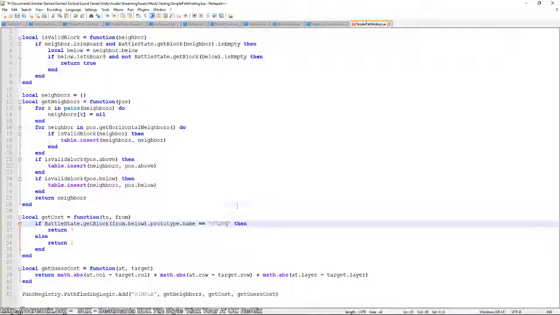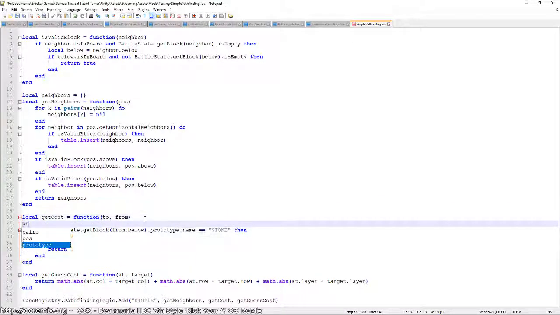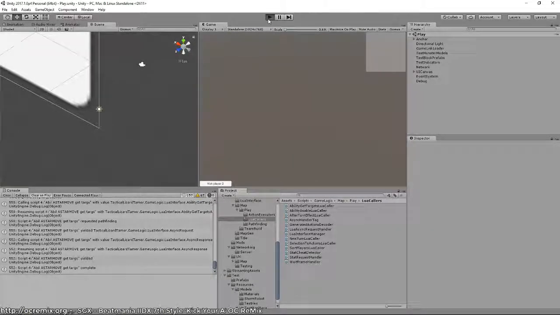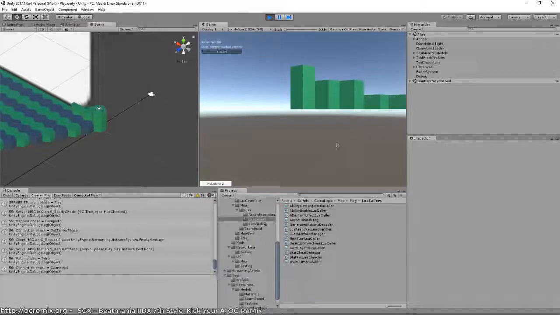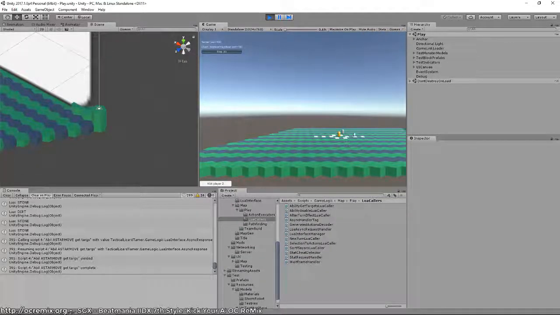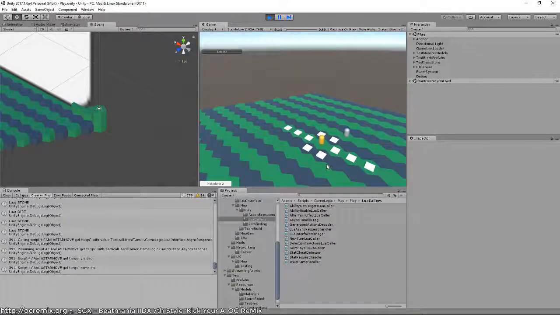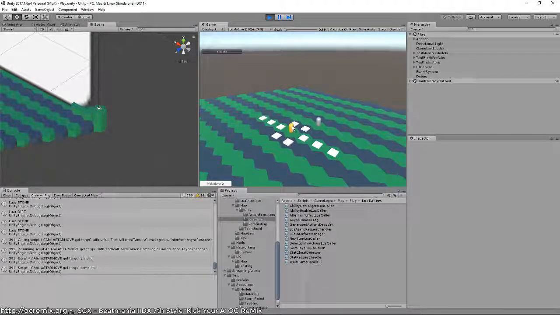Oh, it's lowercase. Oh no, this is supposed to be case insensitive. Okay, let's just print out the prototype. Why did printing it out fix it? Maybe I forgot to save the script. Okay, but this looks how it's supposed to be, because you can see when it tries to move on the stone, that takes up all 3 of its movement cost. But then it can move 3 outwards on the dirt tiles.